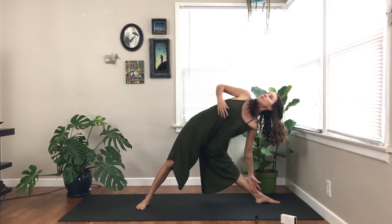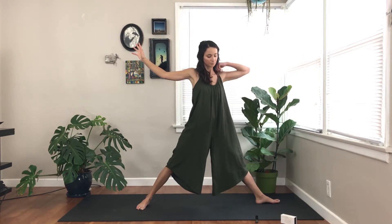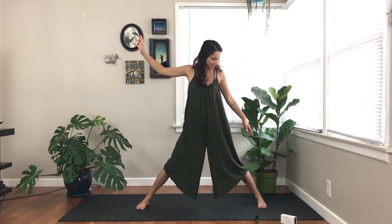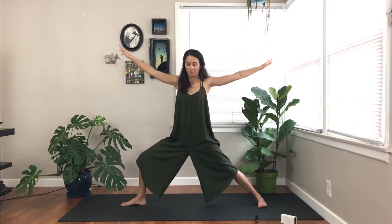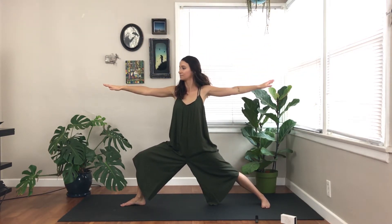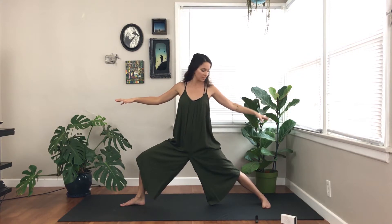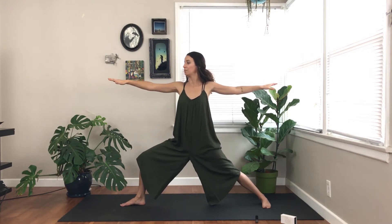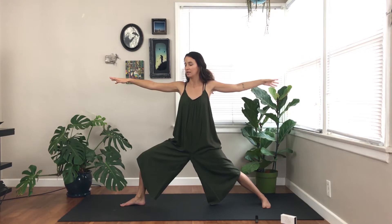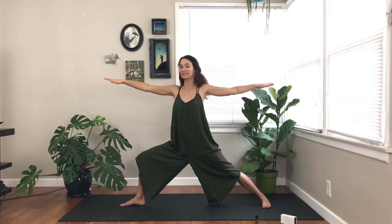Bring your top hand in towards your nose. Take an inhale in and exhale out. Sending your rib cage all the way up towards the sky and your hand back up. One more breath here. Inhale through center. Begin to adjust your back foot so your right foot comes to about 90 degrees, and extending your left leg long. Inhale. Exhale, sitting into your front leg, your left leg. Setting yourself up here for warrior two — beginning to press into the floor, into the knife edge of your foot, stacking your shoulders on top of your hips.